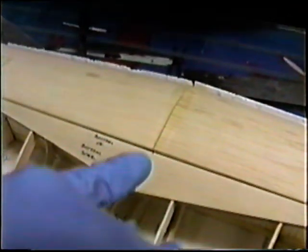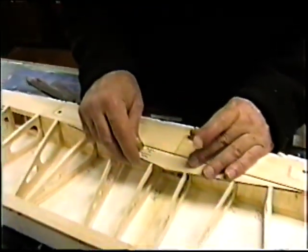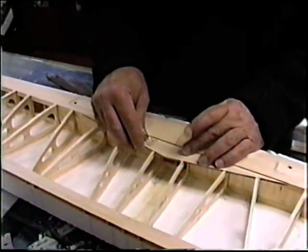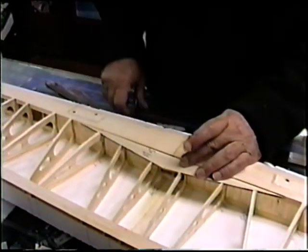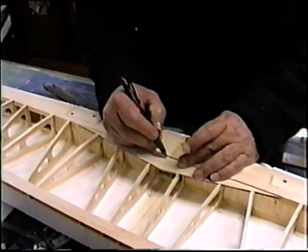Now, but here's the thing. If you line that up, are your two sheetings lined up from top to bottom? Yeah. Okay, then you can drill it. You can figure your bell crank mount place. Right. I figured the bell crank about here as far as how far back.